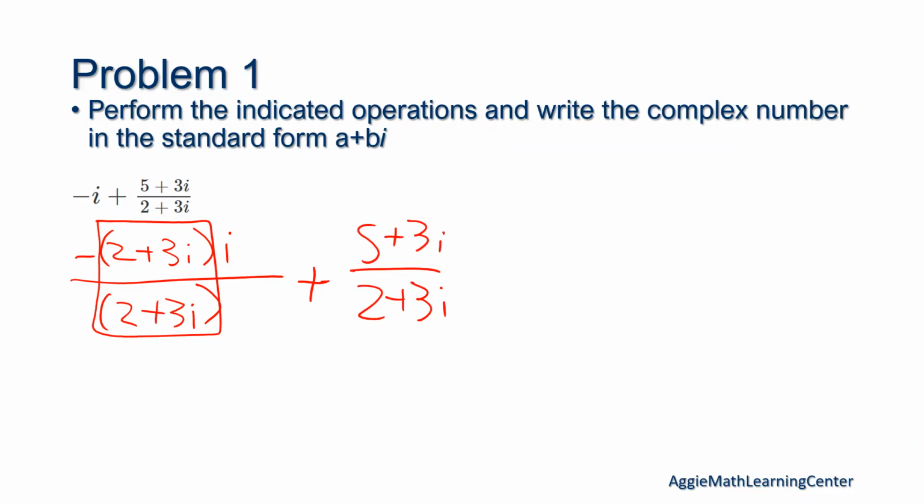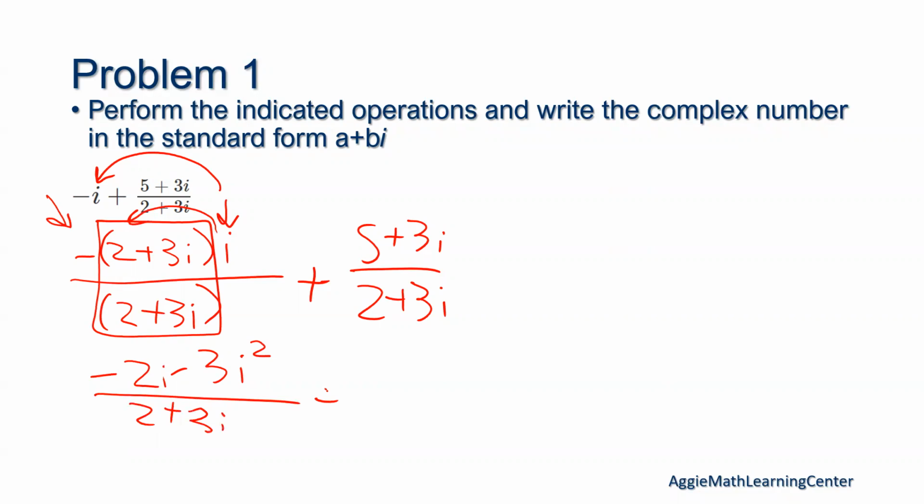Okay, so now let's simplify this fraction first by distributing the negative. That would not be plus, that would turn into a minus 3i. And then we also have this second i out here, which came from our original i. So now it should be i squared, and then the i also needs to be the 2. Okay, and then now that we have the same thing on the bottom, we can combine the tops of the two fractions. I'm going to do that by adding the 5 plus 3i.